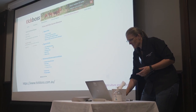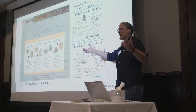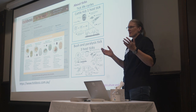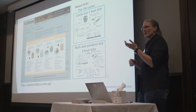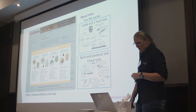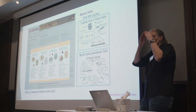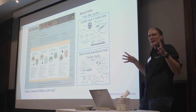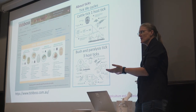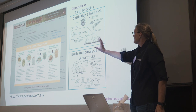One of the nice things is, if you're unfamiliar with how to identify ticks, we have a nice little graphic. This is really targeted at producers — we're not giving you every single taxonomic character you need to identify ticks, just the things that are relatively usable as a producer. When you're trying to differentiate ticks, you're looking at the adult engorged females — they're the big things you're going to get off your animals. We've got the cattle tick on the left: yellow legs, widely spaced. Paralysis tick: grey body, legs all up near the head end, big mouthparts hanging out the front. Bush tick: red legs, a little bit further up the body. We've also put the brown dog tick in, because often people see ticks on their dogs and assume they've come off the cattle — so just easy identification guides.